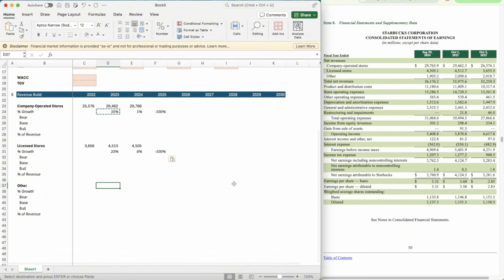So last year wasn't great. It had this great growth in 2023 in terms of revenue growth, and then nothing happened in the following year. Other, 2018.7.